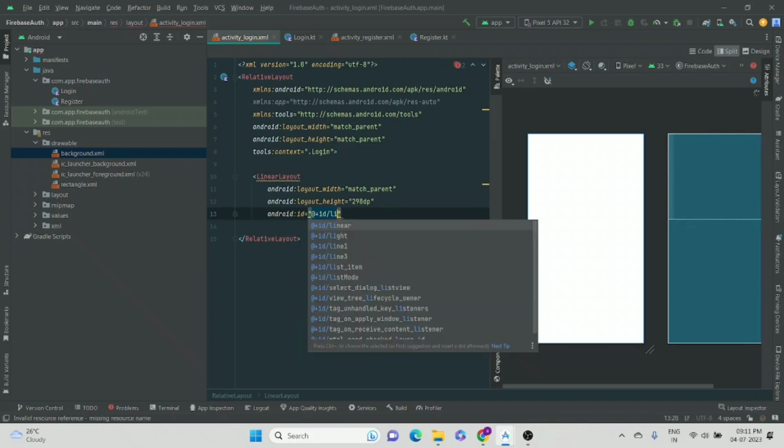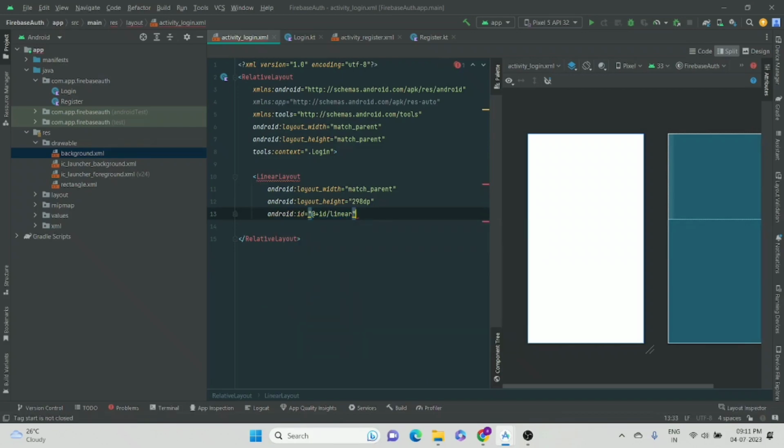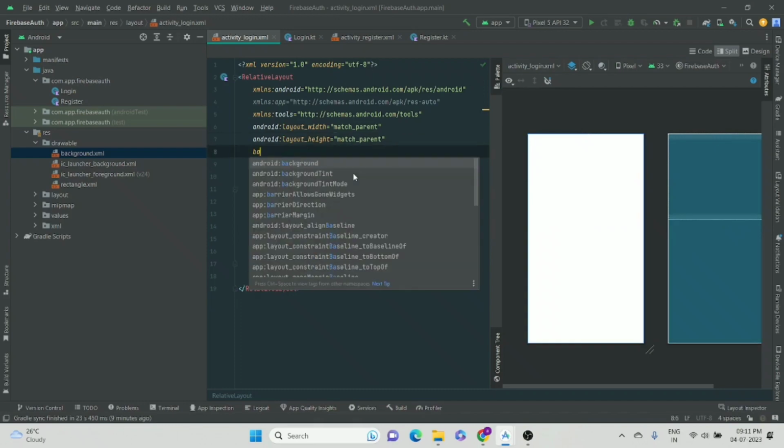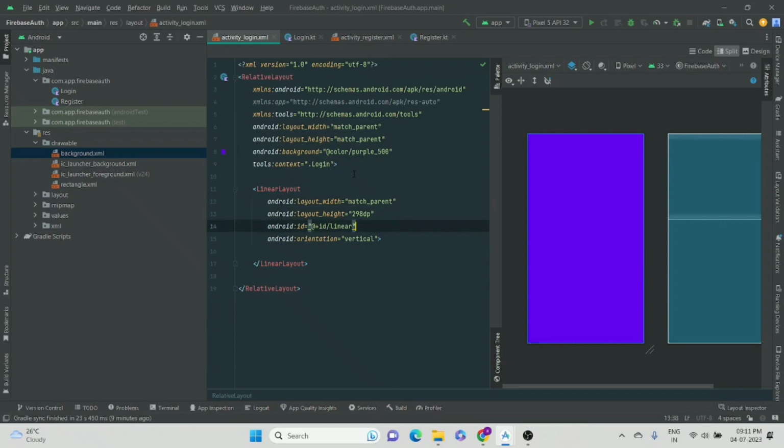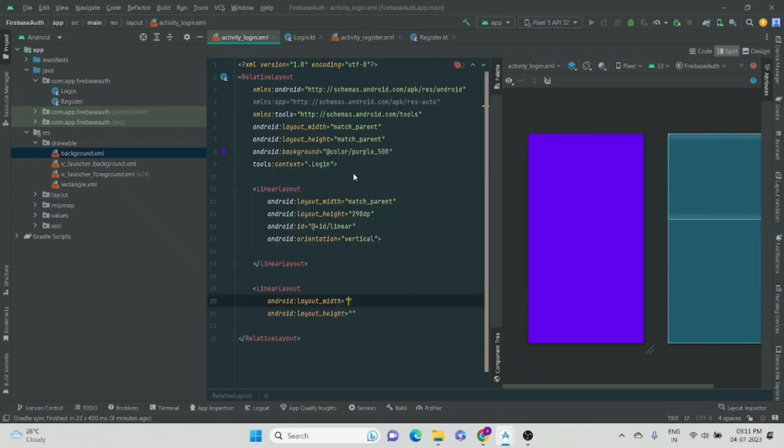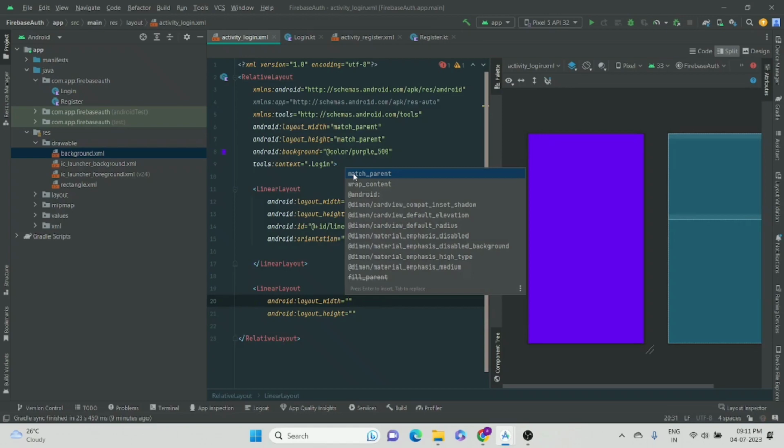Height is 298 dp, and its id is linear, and its orientation should be vertical. This is one layout, and I will give its background directly purple 500.